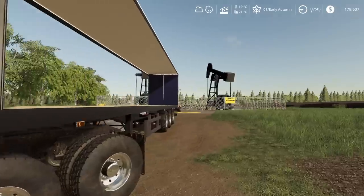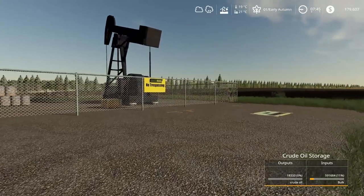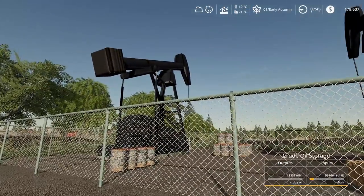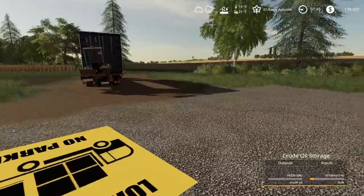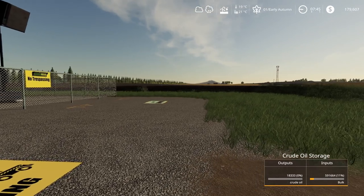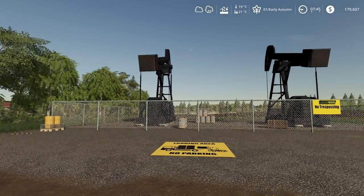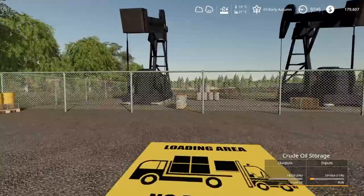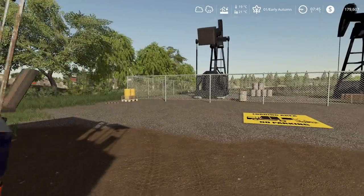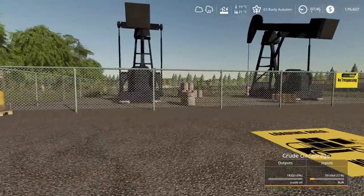We've got ourselves situated here. We've got two pump jacks, as you can see — they're pumping oil right now. What do we got for oil right now? We got 18,333 liters already ready to go — that was from about last night when we got the pump jacks fired up. One of the problems I'm running into though is that since we don't really have the licensing and proper permits to transport large volumes of crude oil, that is going to be a problem for us. We've got some barrels there — we need to transport it in barrels. We can't load it into a tanker truck. It's got to be in a smaller volume, 20-gallon barrels max — we're allowed to transport this at a time. So that's why we're going to be stuck with these barrels, guys.